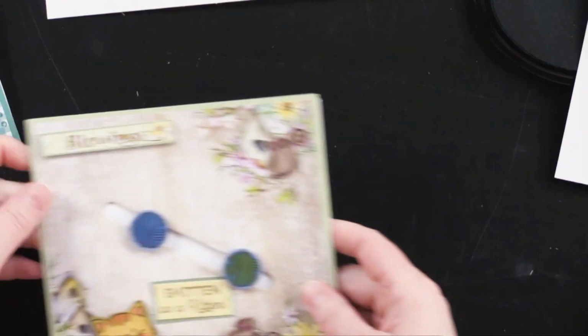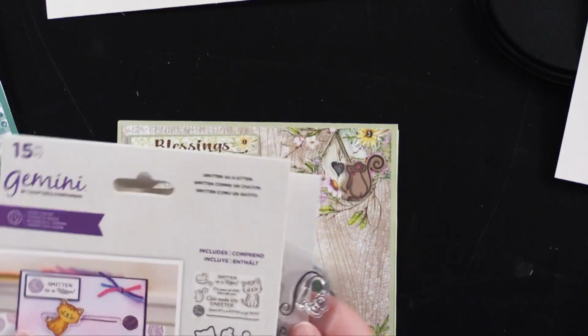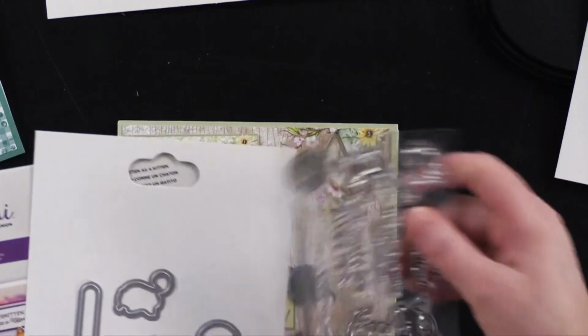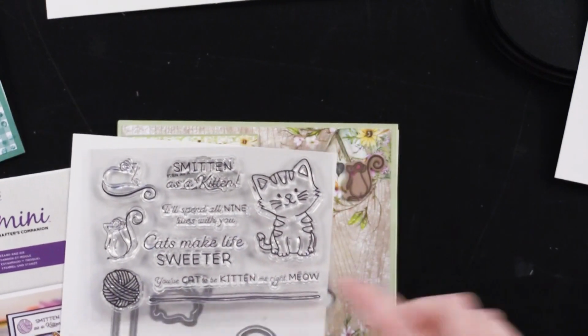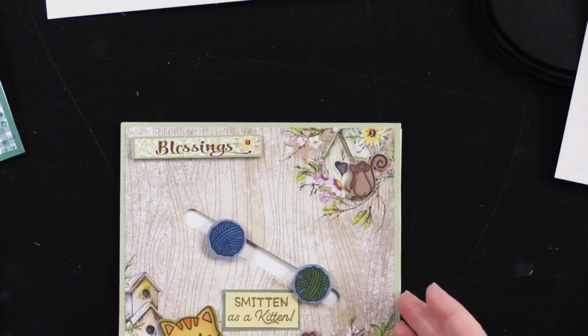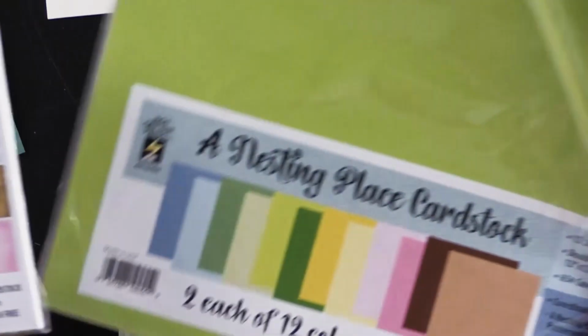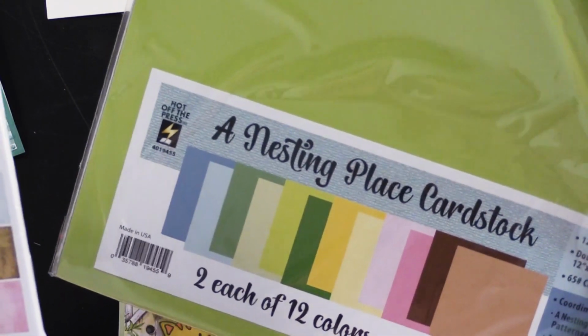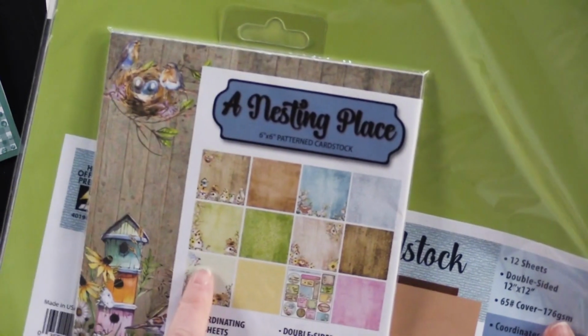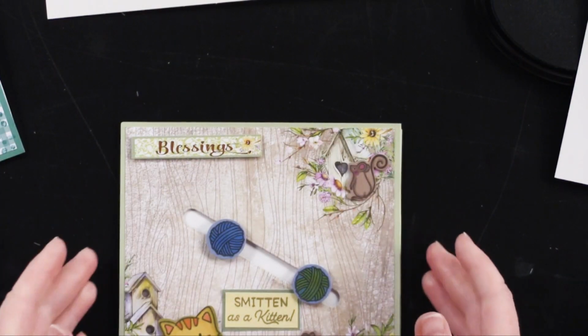And then this adorable card with kittens. This is the Smitten as a Kitten set. So cute. Here's the little stamp set to go with this. Has lots of cute little sayings on that. And for this one, she used a 6x6 card. And she used a nesting place 12x12 cardstock and then the 6x6 patterned paper, patterned cardstock rather.